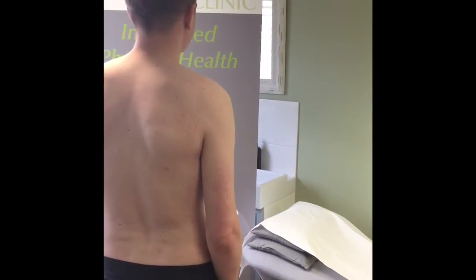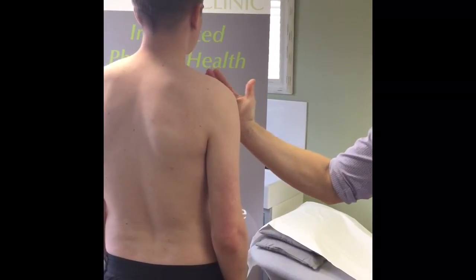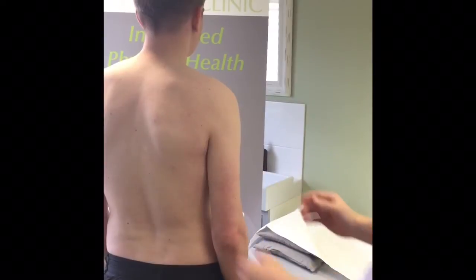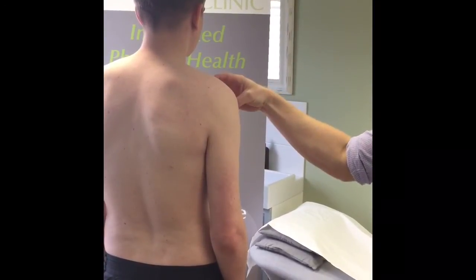This is a demonstration of the application of the NMAS machine for a quite commonly seen shoulder problem, whereby muscles at the front of the shoulder become overactive and tight, and muscles at the back of the shoulder become stretched and weak. Joe does a lot of work at a desk and plays a lot of tennis, and has been complaining of pain at the back and tightness at the front of the shoulder.